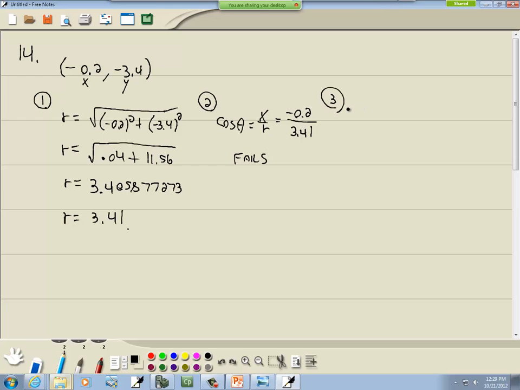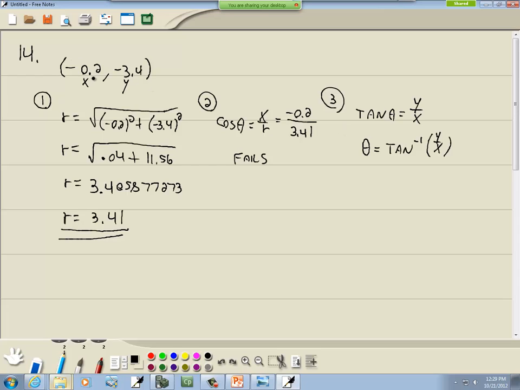So our third step says if it's not on the unit circle, then we're going to use tangent theta is equal to y over x. This is why r doesn't matter, from the fact that we rounded it, is because I'm not using it in this calculation anyway. Now you can take arctangent, inverse tangent on both sides, and theta is equal to inverse tangent of y over x.